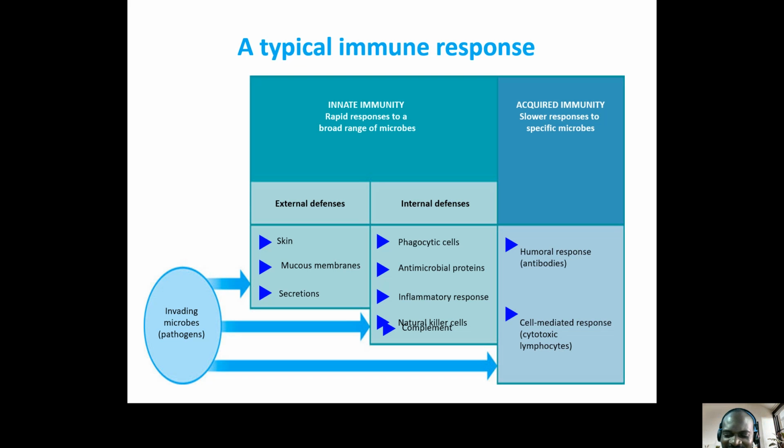Remember, this is the strongest type of immunity, the best type that protects us against infection. When you develop certain mechanisms against a disease just because you were already infected with that disease, that is acquired immunity. At times, when you're given a vaccine against a certain disease, that is also acquired immunity.